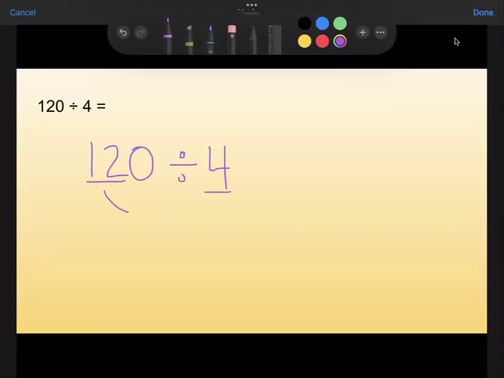Well, I know that 12 divided by 4 is equal to 3 because I know that from my division facts. If you're not sure about your division facts, you can still use this method. You would just count up by 4s until you got to 12 and then count how many 4s that was. So that would be 3. Then we're going to have to take the 0 that's at the end of the 12 and add it here to the end of the answer. So 120 divided by 4 would be equal to 30.